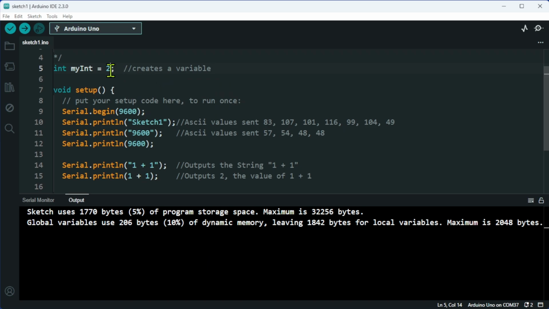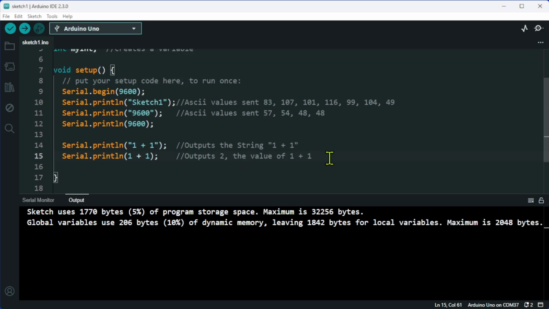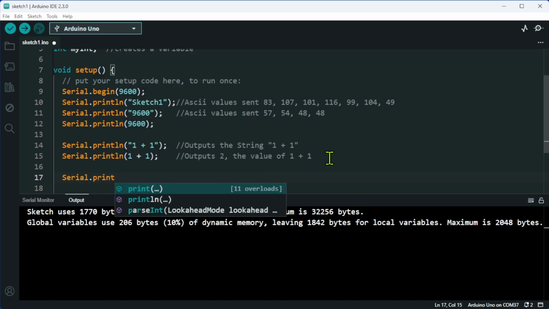So we're going to use this variable and print its output to the serial monitor. To do this, I'm going to do it a bit like I would debug some normal code. So we're going to put another line in, and this time, instead of serial print line, I'm just going to put serial print.